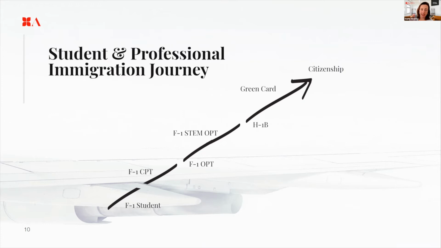but you'll have a happy, loyal, safe feeling team member who will want to give their best to your organization. And one day, once they have a green card, then they can apply for citizenship. So that's the most typical immigration pathway for people who come to the US as students, as recruited by corporations, startups, tech startups.